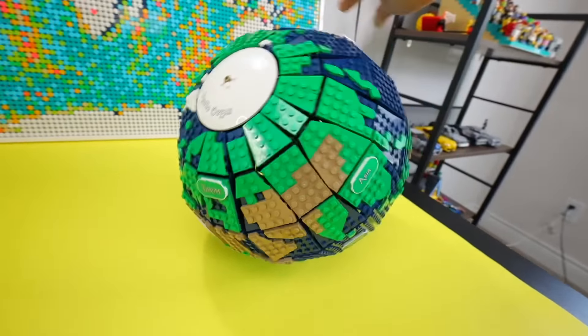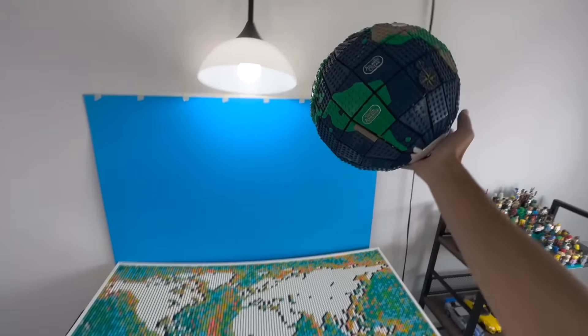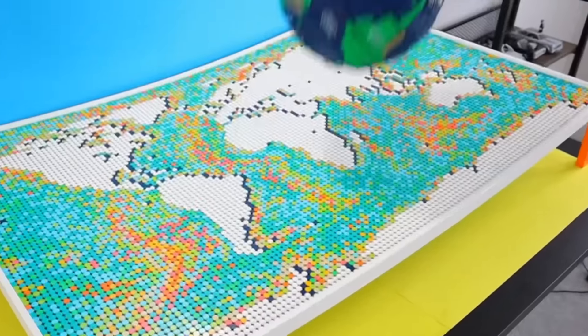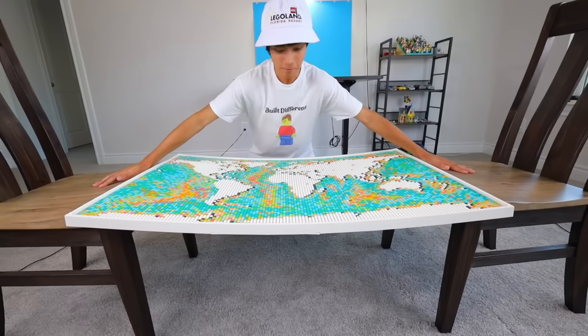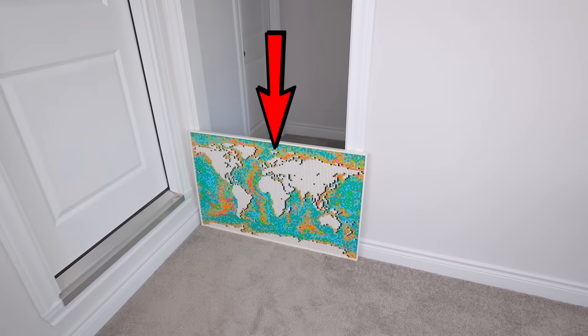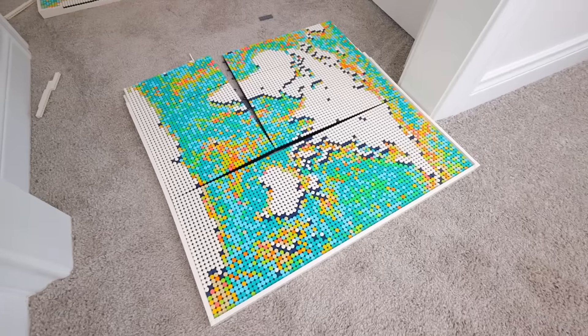I just realized that this earth is flat, so let's have it go to battle with my other LEGO earth, which is round. The round earth took hardly any damage. And it looks like the flat earth got absolutely destroyed, so the round earth won. I'm also a black belt in karate, so what if I tried headbutting it? And finally, what happens if I put it in the doorway and run straight through it? Yeah, so that pretty much broke it in half.